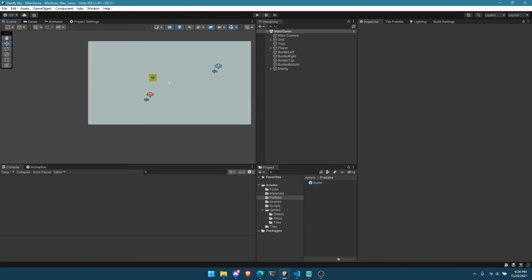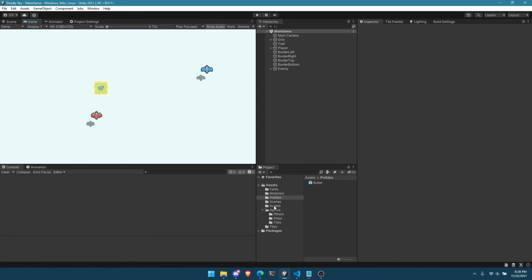So what is the next thing that we should do? Let's see. So usually when we have a game, we have our scripts, and the scripts control different parts of the game.